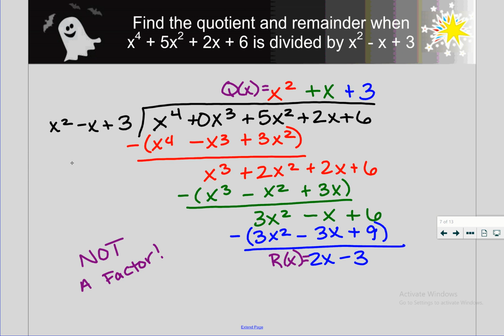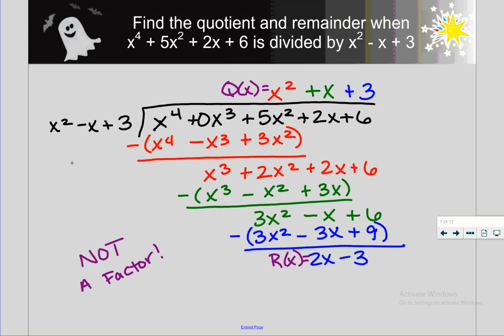So if you're dividing in something that is bigger than a linear term, so it has a degree of 2 or higher, you must use long division. If we're dividing in something that's linear, a degree of 1, that's when you're allowed to use synthetic division. So all the ones we just did, we would have to do long division because what I'm dividing in is higher than a degree of 1.